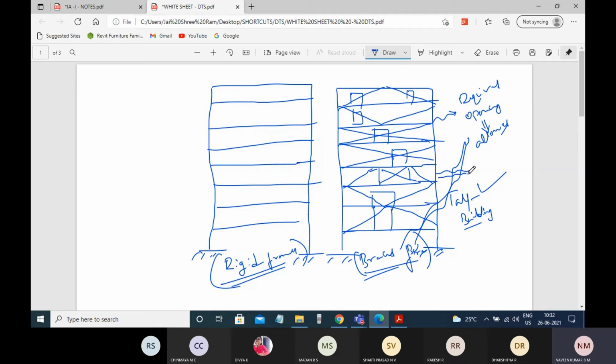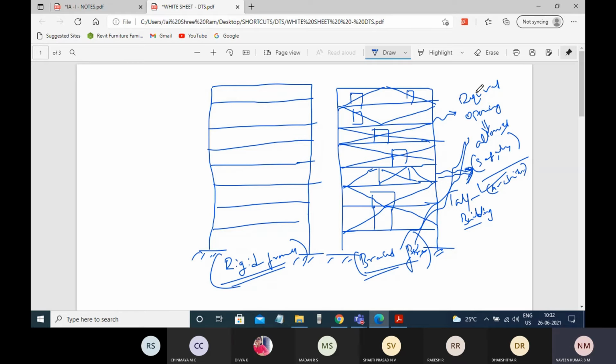So what they'll do, if you just go to any site, they'll compromise the safety, strength and all, but they'll not compromise in architectural views, right? So they are very rigid related to architectural views. Sometimes they'll compromise in safety, strength and durability, but they'll not compromise related to architectural.